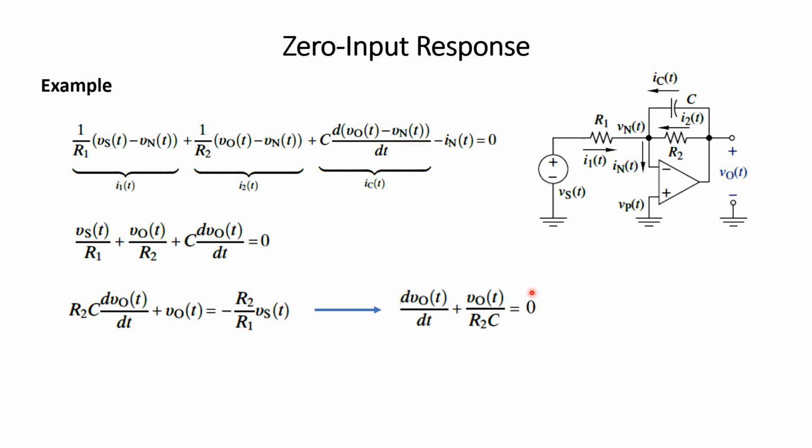Natural response is the response of the circuit without excitations, and the response is due to stored energies. For example, if you are sitting in a room and the ceiling fan is turned on, blades are rotating, and you then switch off the ceiling fan, it will still be rotating for quite some time, say half a minute. Why will it be rotating? It is due to the stored energy in it.